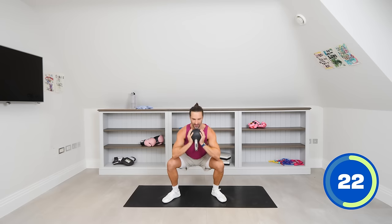So drive through those heels, flat feet on the ground, 20 seconds to go. Love kettlebells. It's a short session. It's gonna be quite intense. We're gonna build up the strength and the cardio as we go through.